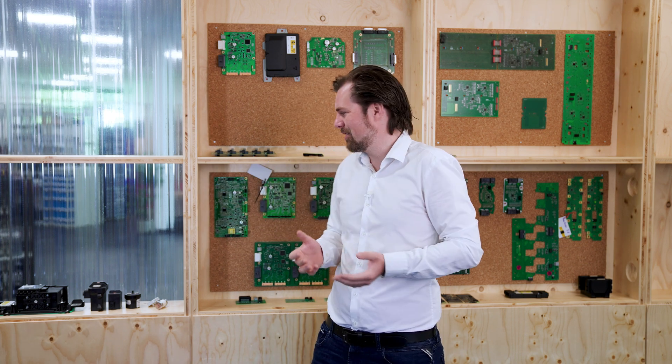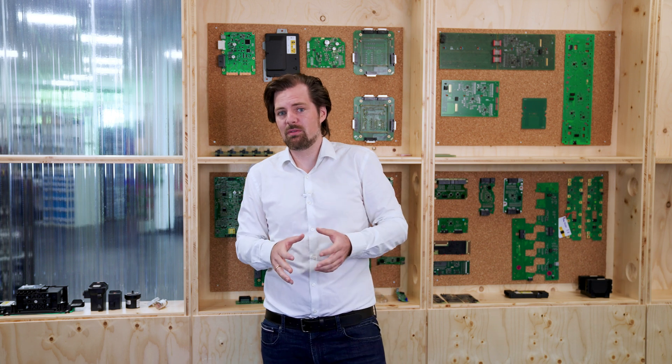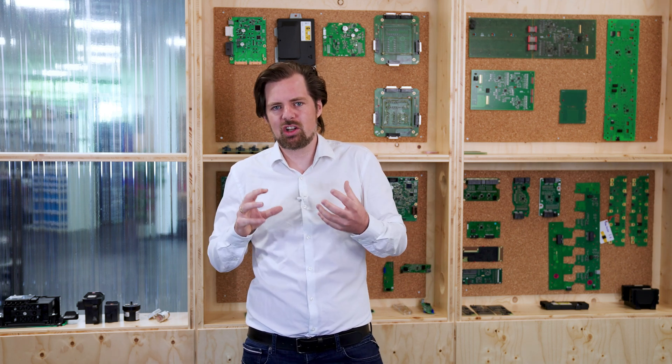In other words, if something goes wrong in your software and it can be dangerous, that is a topic which you have to address in functional safety. In the early days of electronic control units in cars, people started to worry about this and came up with a standard approach called ISO 26262, which deals with how to make functional safety work and how to judge it.